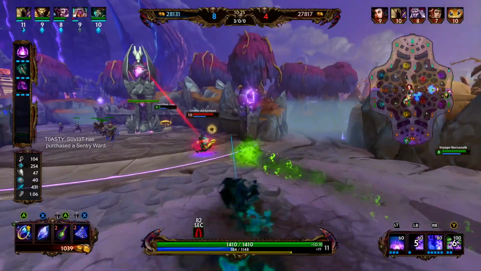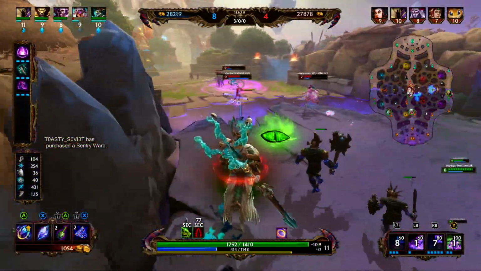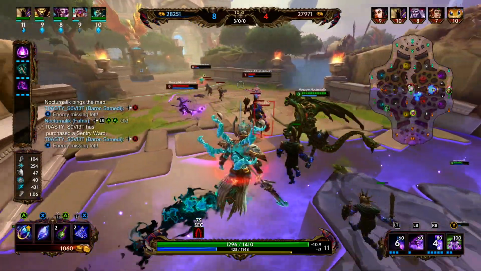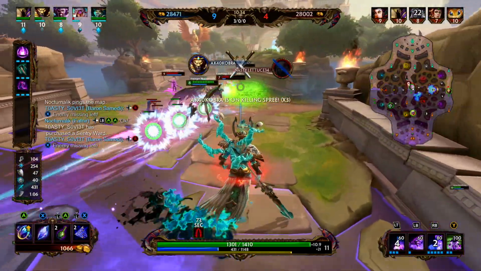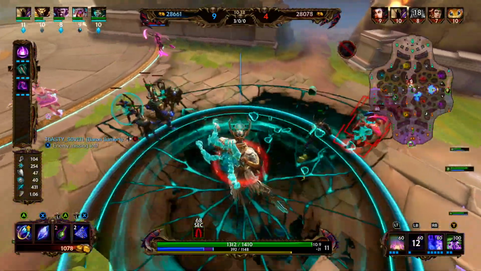Radtasker uses his ultimate. We're going to dash in. Hit him with the 1. He's blighted. We're going to activate our 3. It's going to detonate the blight. He is very weak. We do have our ultimate now.